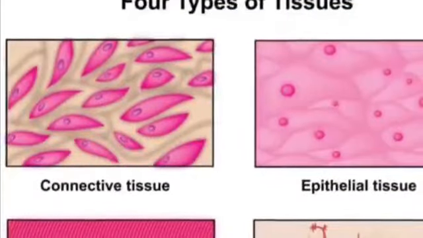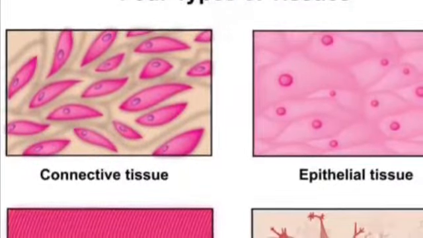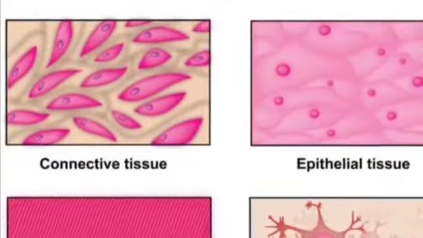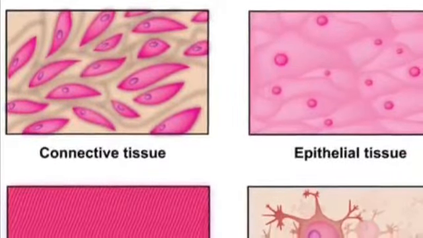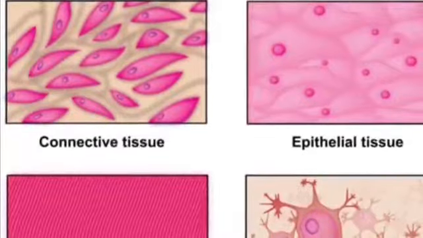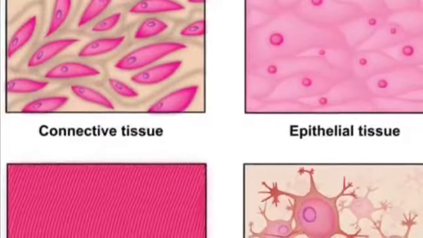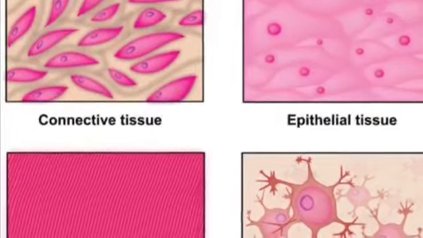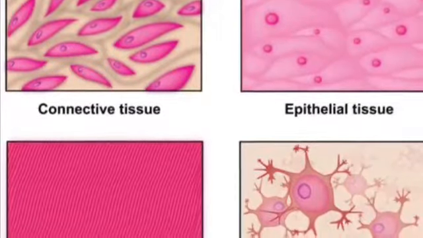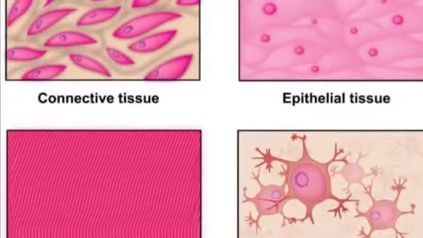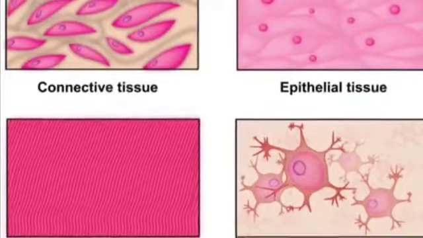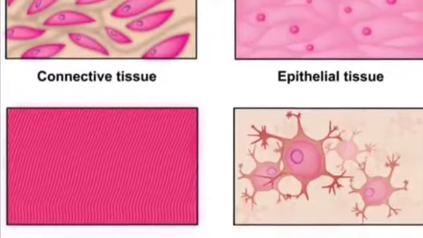Next, let's explore the four types of tissue: epithelial, connective, nerve, and muscle. Epithelial covers the body's surface and forms the lining for internal cavities. Connective tissues support and protect. Next, there are three types of muscle tissue, known as skeletal, smooth, and cardiac. Lastly, we have nerve tissue, which is composed of specialized cells that conduct impulses as well.